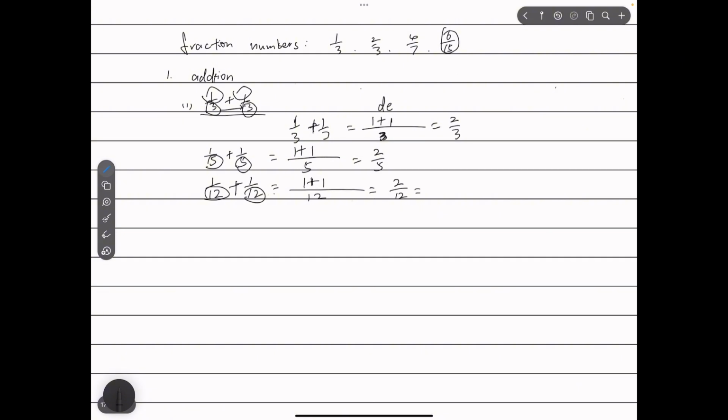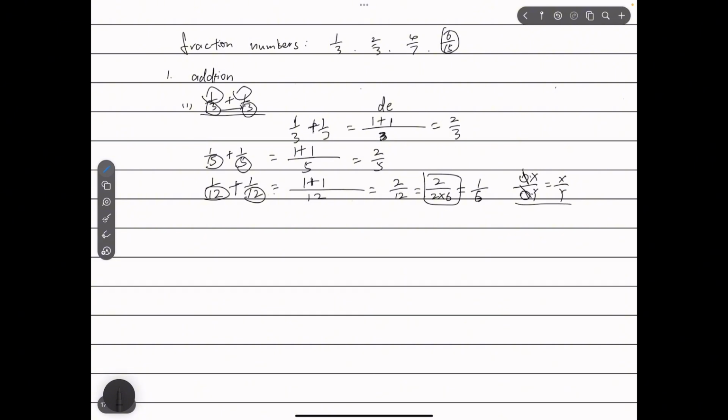But for this one, we can simplify it. They have a common factor, since 12 is 2 times 6, so it will be 1 over 6. We can talk about that later. So that's how we simplify a fraction. If they have a common factor in the numerator and denominator, we can just cancel out the common factor. Let's say it's something times x over something times y. We can just cancel out the common factor, leaving x and y. We're going to talk about that later.